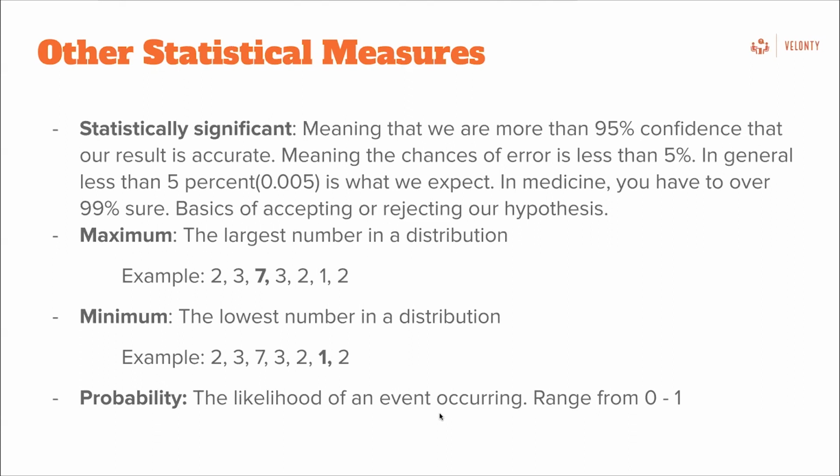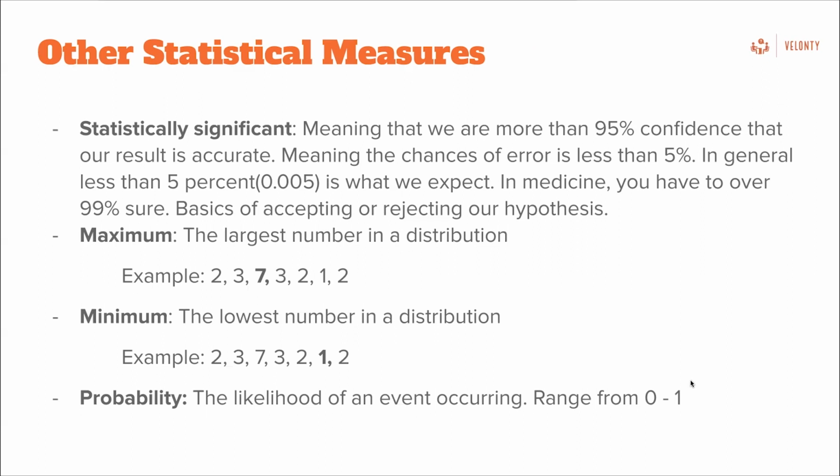So it ranges from 0 to 1, or you could also speak about this in percentage. When there's a rain forecast, it tells you the probability that it will rain is 20%. So what they are telling you is that the probability that it's going to rain is 0.2. Or the probability that somebody's going to make it in life is 9%. So just know that probability ranges from 0 to 1, or they speak in terms of percentage. So that's the likelihood of an event occurring.